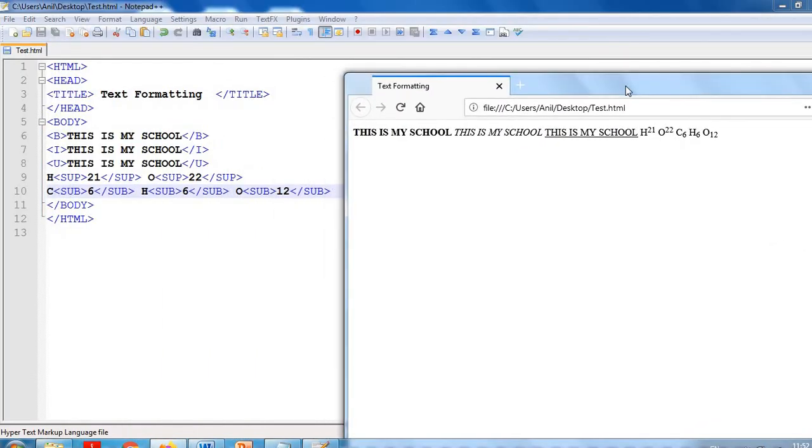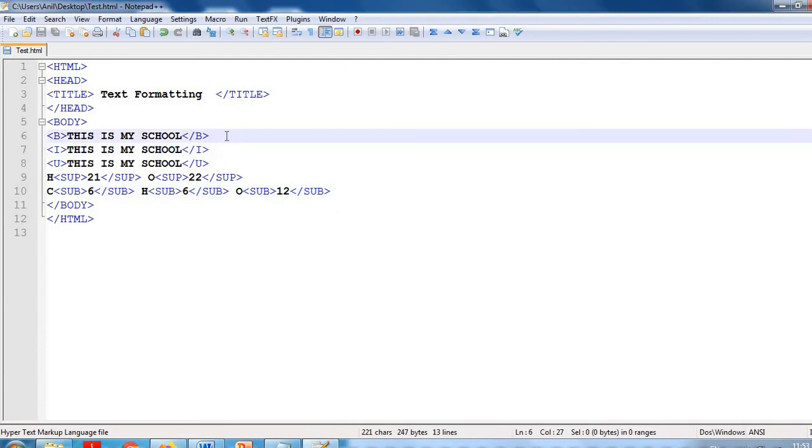And you can see the output is this. This is my school, then this is my school, this is my school. First text is showing in bold, second is italic, and third one is in underline format. And you can see 2 is superscript, 6 or 12 is subscript, but it's not looking good, so I am using here an empty tag, no requirement to close.